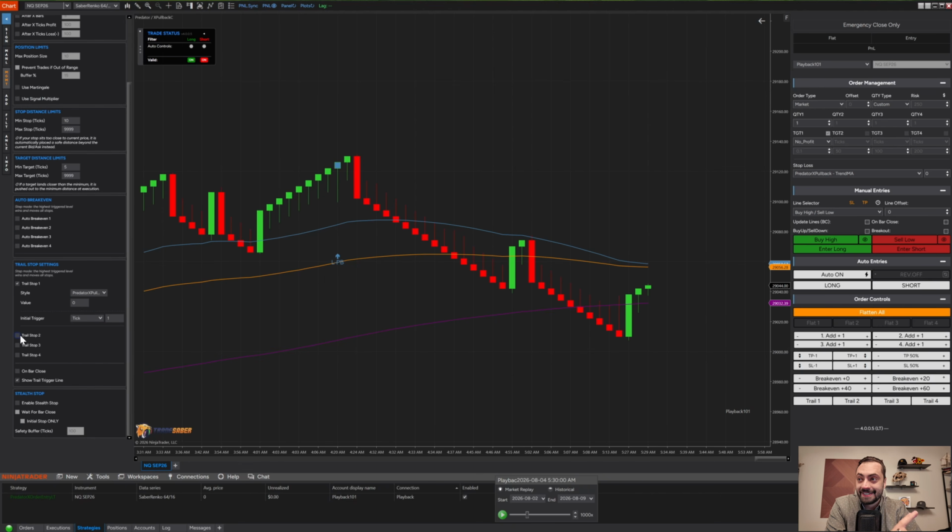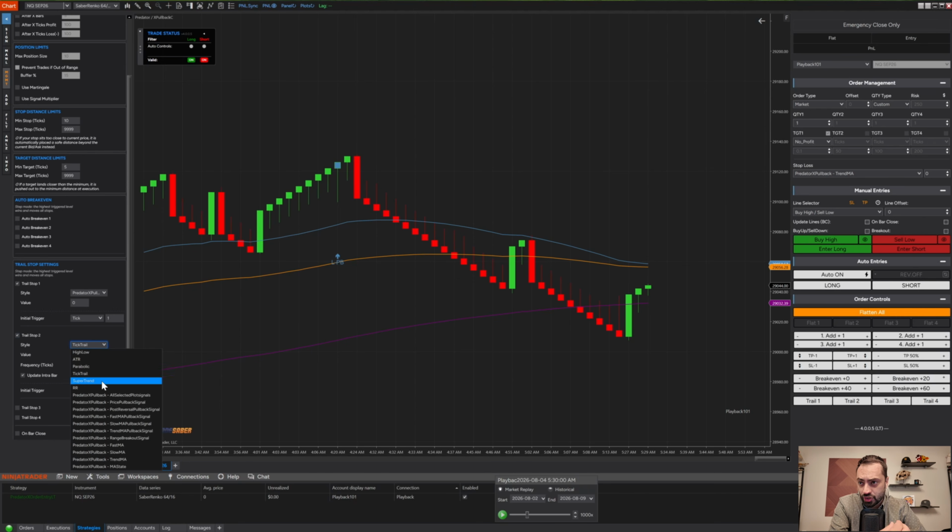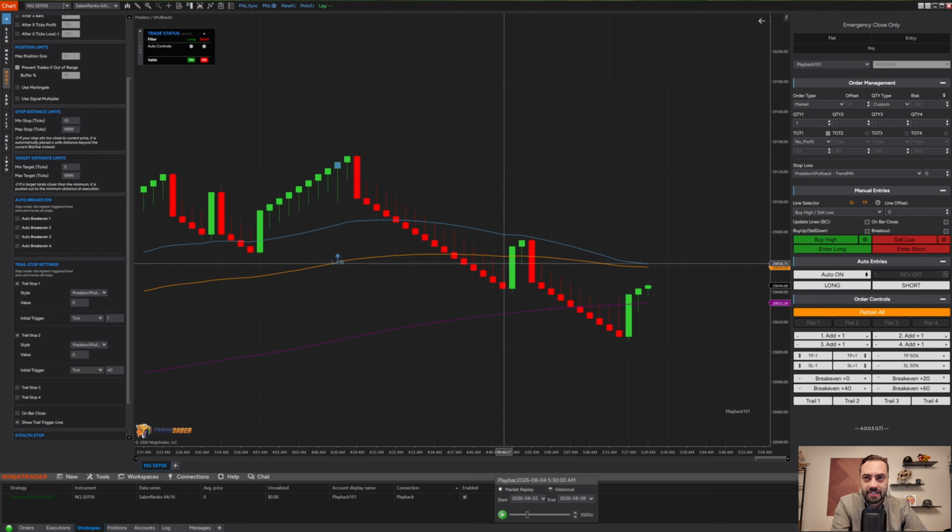So now I'm going to set my second trail stop. And this one, I want to start trailing my slow MA. So that is this 100 EMA I have set here. And guys, the value of 0, I've been getting some questions about this one as well. This is just your offset. So a value of 0 is going to trail right on the plot itself. If you set a value of 2 or 5, it's just going to be 5 ticks away from that plot. So I think for most, I just recommend leaving at 0, but you can mess around with that as well.